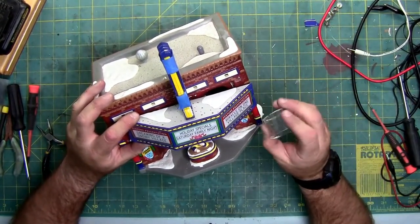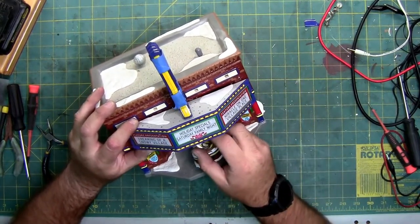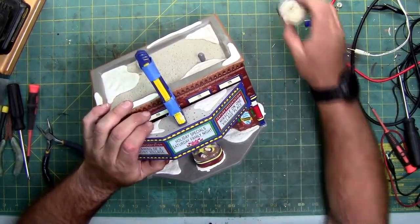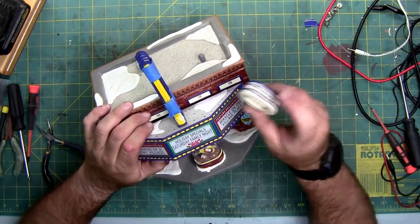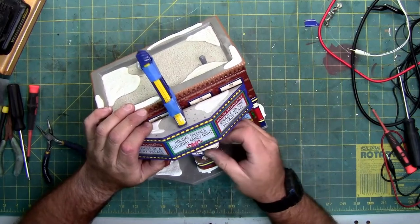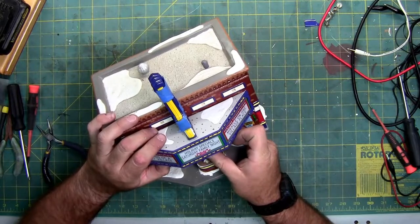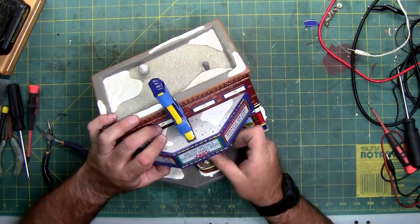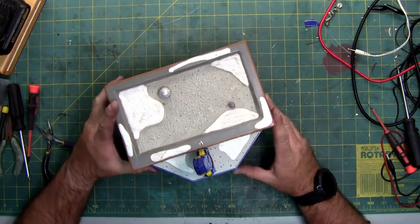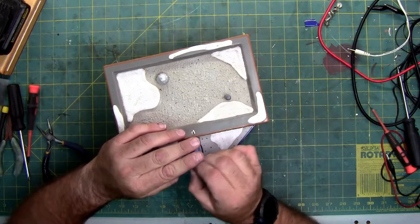Ticket window, make sure that you put the hole in the front and the fake door in the back. Drop it back on. And the sign that says tickets faces out, so you don't put it on backwards and then have an issue. I'm going to try and put both pieces on at the same time, the ticket cap and the marquee, and see if I can get everything perfectly to line up, like so. Look at that. I'm sure this glue is now hardened.